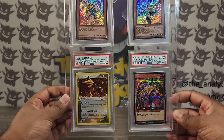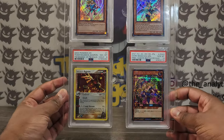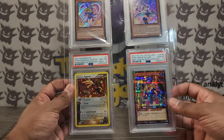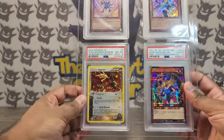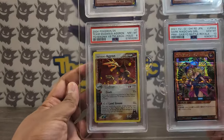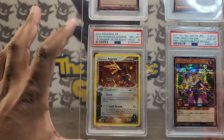Now, the first thing I note about this is that this is already very heavy. This is a very weighty page now because there are a full four PSA graded cards. So you can see if I were to just hold it from the very top, it does kind of dangle. And that, you know, means that there is a pretty significant amount of weight to it. Other than that, if we look at each individual card, what you'll notice is that it's perfectly framed. It kind of looks like it's floating.